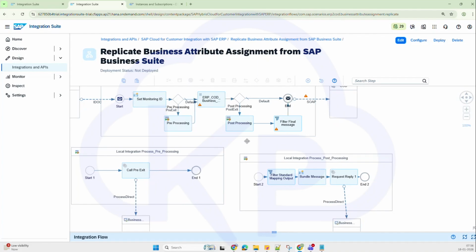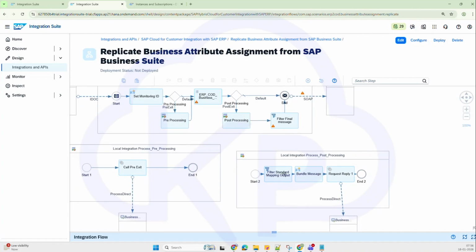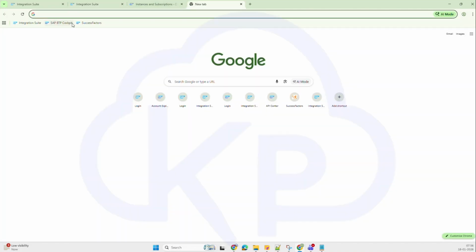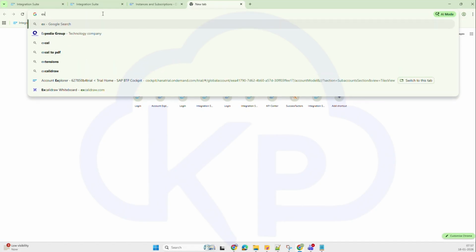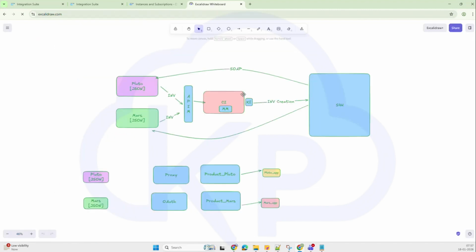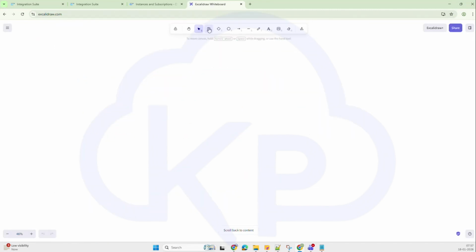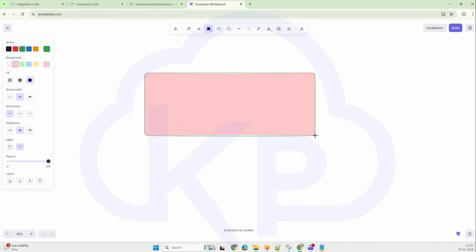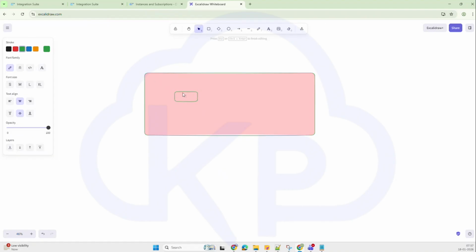Let's say I want to implement something in the post. What I want to do is, let's say I have this integration flow and I'm getting 5 fields over here.